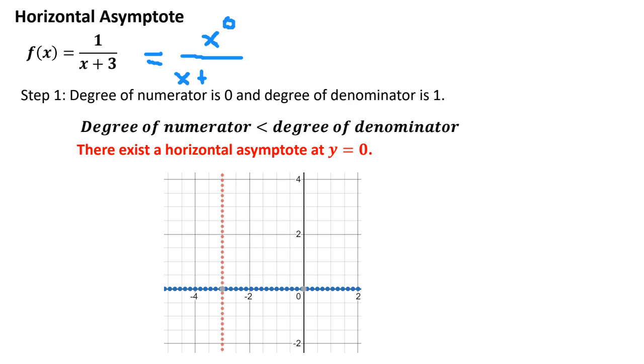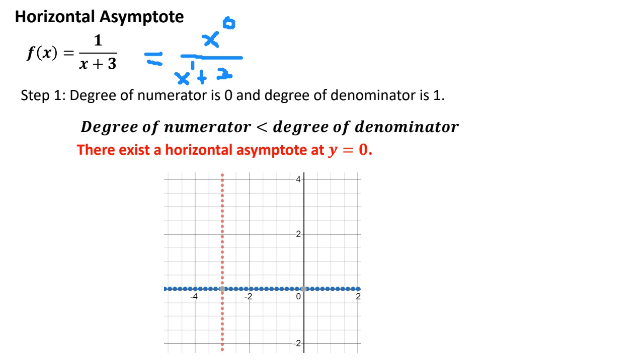Okay, so see here, x to the 0 power. Anything to the 0 power, the value is 1 here. And the degree of a polynomial is always the highest exponent that you see in that polynomial. So here, the degree for the polynomial on top, our numerator, is 0. Now on the bottom, I have x to the first power. We never write the 1. When there's a 1, we know that there's only one x there. We don't have to tell the reader that there's one x, but there's a 1 here.